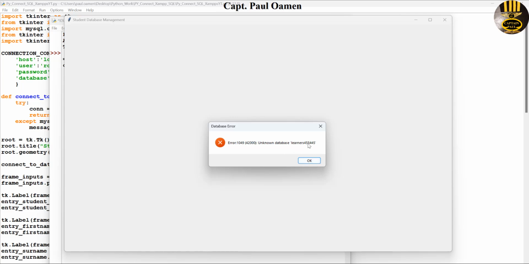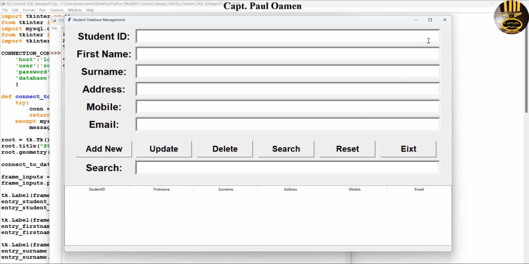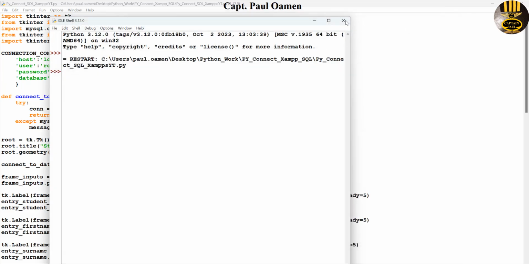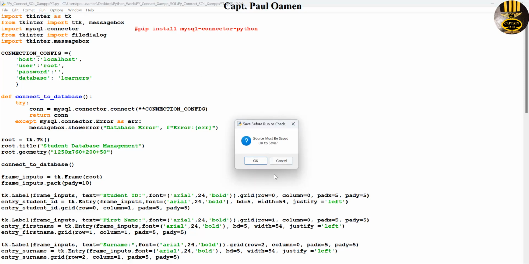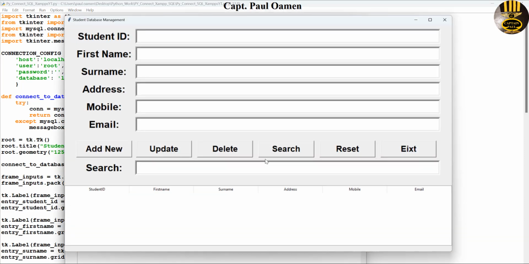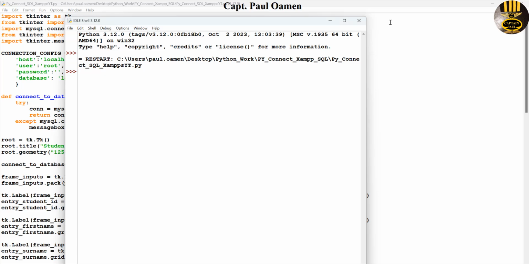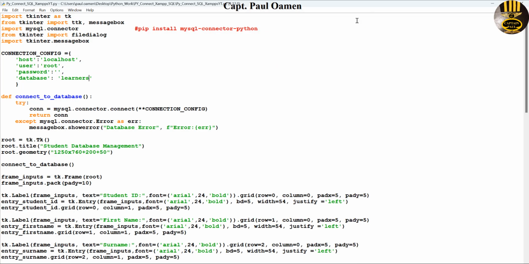There we go. It's telling me learner 455445 cannot be found. So I'm going to change it to the right name and run it one more time. So our database is officially in place. Brilliant. I can delete this for now.